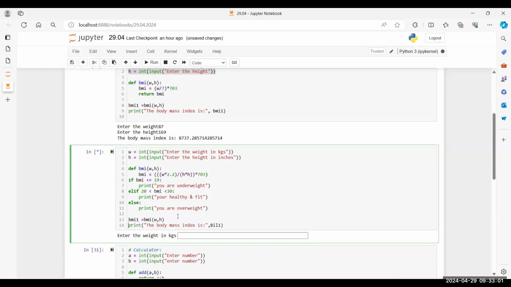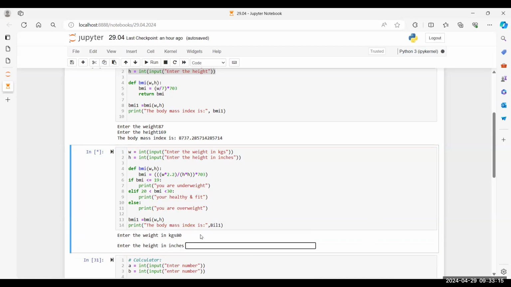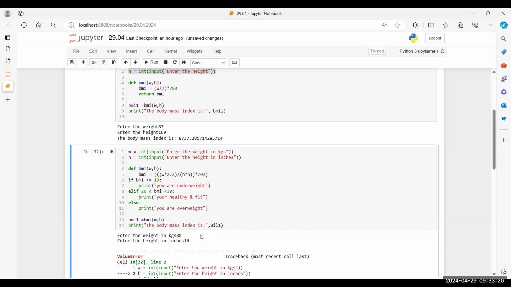BMI1 should be equal to the value which you are printing. Yeah, here. The best would be to just copy paste BMI1 to here, so in that case it will be exactly the same. No, the hyphen. You have given a hyphen.